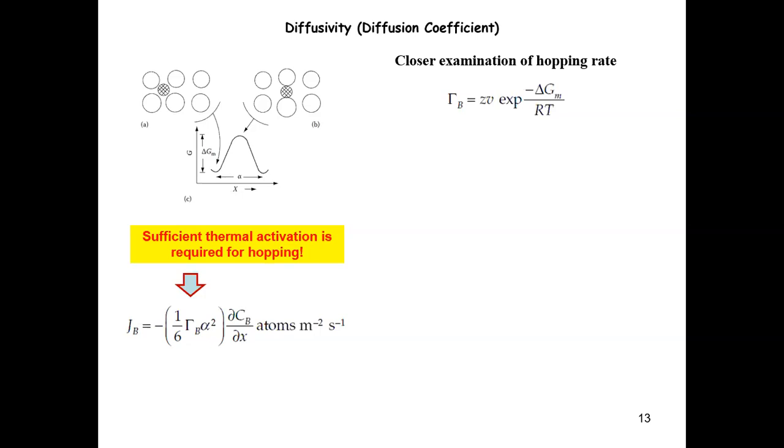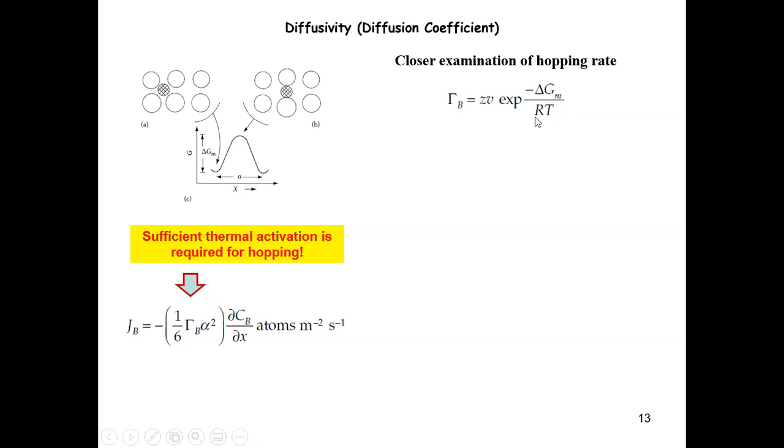The first one is the Boltzmann factor. I think you will see this a lot of times. And this is the energy barrier. So basically this is your initial location and this is the top of the hill. And this delta GM is the free energy. You can call it free energy of mixing, but it's basically the energy barrier associated with this particular hopping event. So you have to receive sufficiently large thermal activation to go over this energy barrier. So that's the contribution of delta GM.